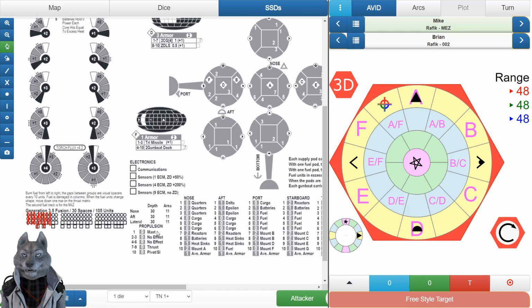Then it transitions to the core for 30 more points of damage. Then after that, it transitions to the aft for 30 more points of damage. Anything after that goes out the back of the ship. Makes sense. Yeah, cylinders have a very small depth laterally because it's a very skinny cylinder. But these are spheres, so they're pretty thick all the way around.